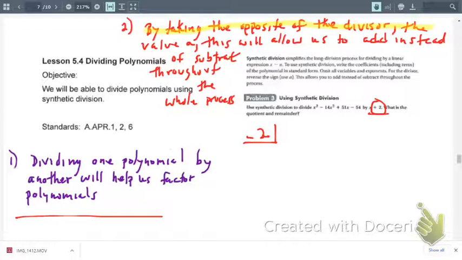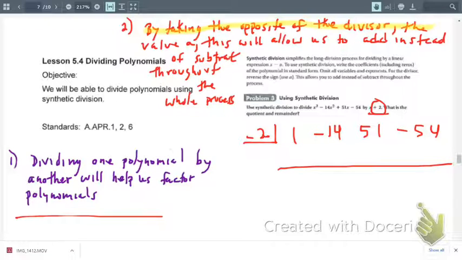What we then do is write down the coefficients for every single term in the polynomial. And we include the zero. So if a term is not listed, you would replace that term with 0. In this case, they're all listed. So we have a 1x cubed, we have a negative 14x squared, we have a 51x, and then a negative 54.